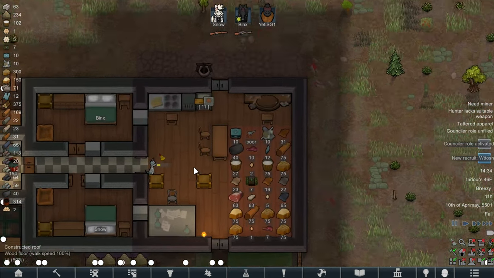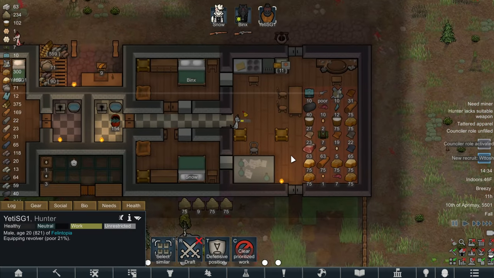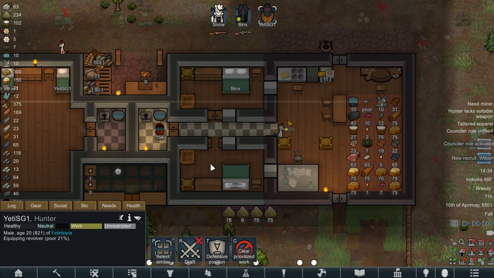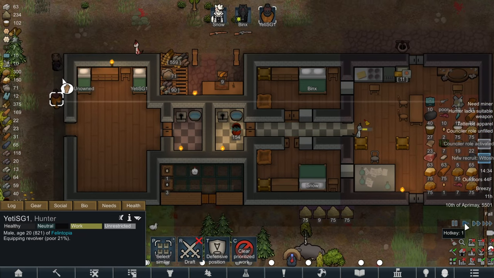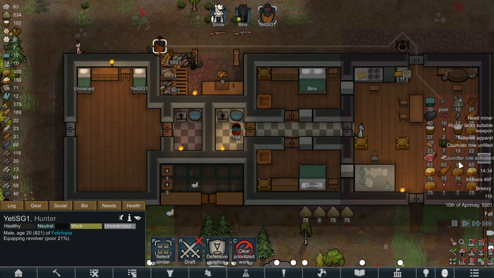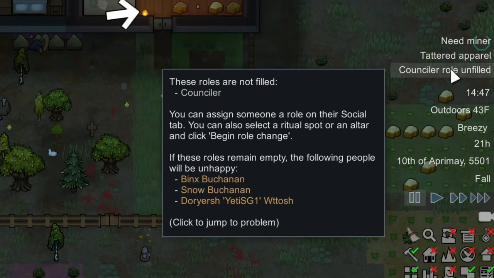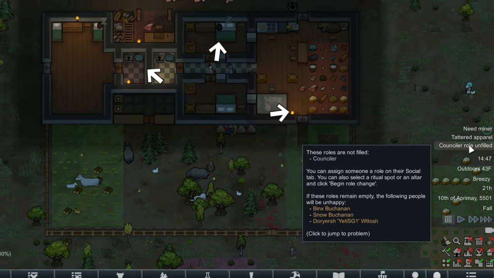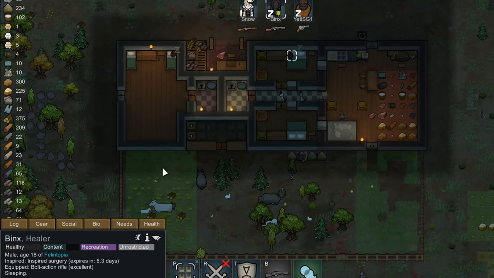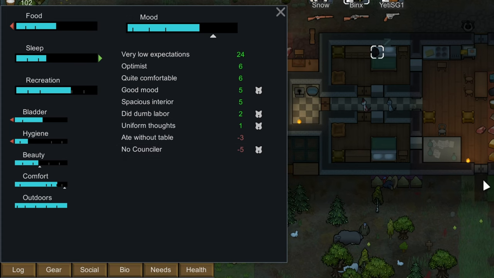Well, we need to get him a weapon. We've got a poor revolver, so that's going to have to do for now. He's not going to like using it, but until we get better equipment, then that's going to be an issue. But yeah, we now have a council role activated as well. That's something else we need to think about. We need to make one of our guys into a counselor, because if we don't, they're going to be unhappy. And as you can see on the top here, their mood bars are already starting to slip, because it says no counselor, -5 for no counselor.